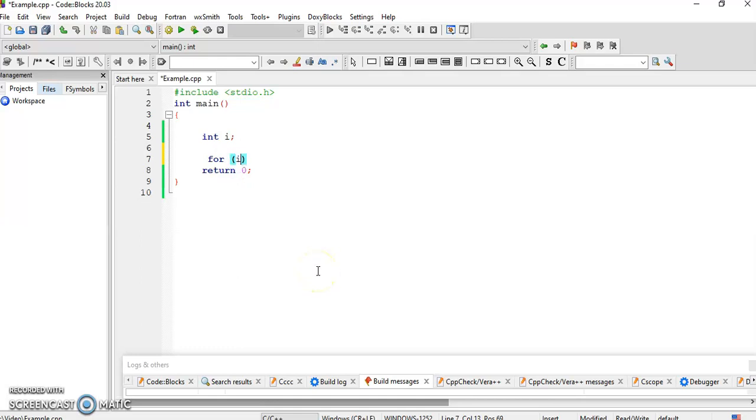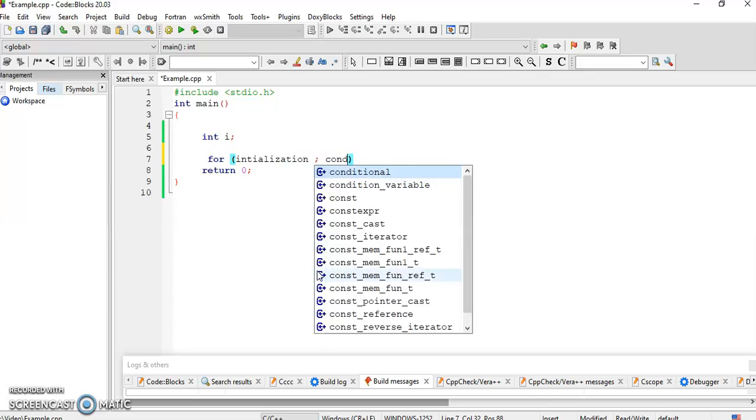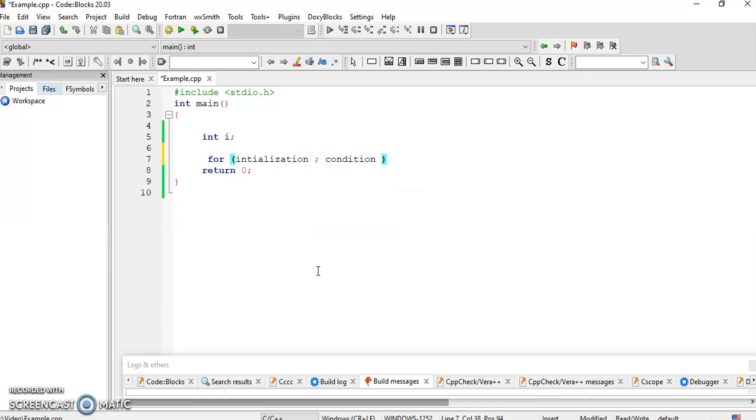So first is initialization, then a semicolon, then we have the condition, then a semicolon, and then we have the increment or decrement. So this is the syntax, followed by the opening bracket, and here are the statements.